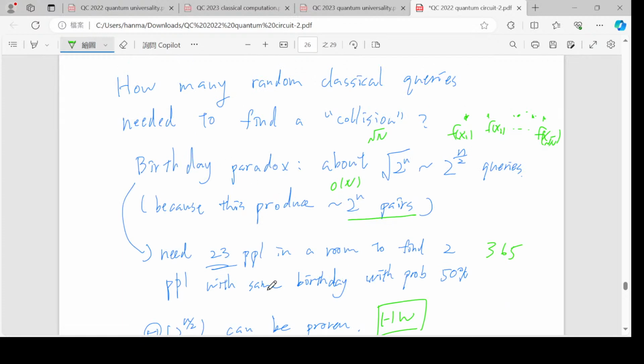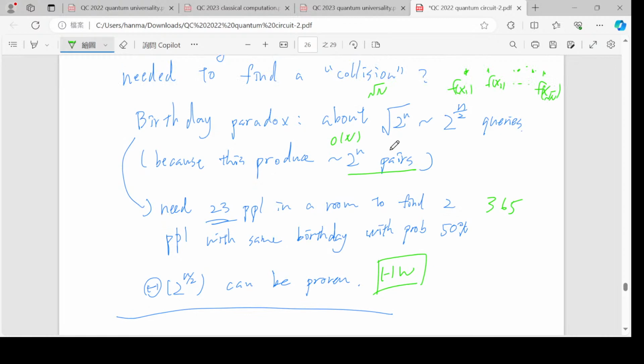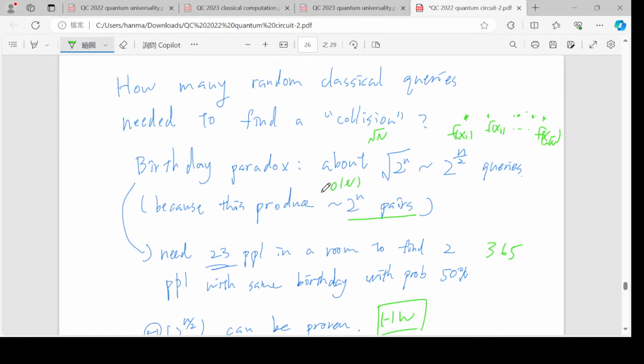Say we have a really small classroom right here right now. If you look through your classroom and ask whether two people have the same birthday, with some pretty good probability, say 50%, and the number of possible birthdays is like 365, you will think that you need about 300 people to get two people with the same birthday. But actually, you only need about 23 people to get this collision to happen. That's because of this square root happening here. So that's the birthday paradox.